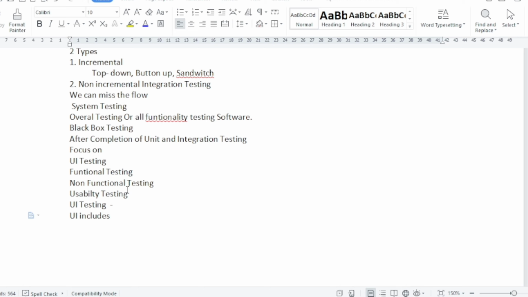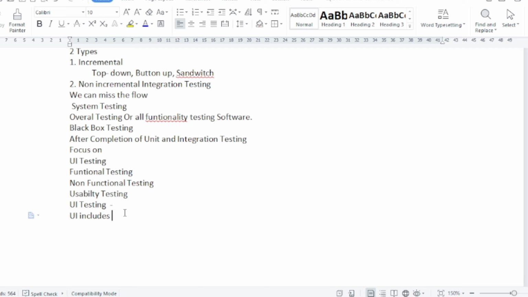Whatever we see on this page, that is UI testing. If it is a web page, and you click on the home page, it should go inside the home page. If you click on the insert page, it should go to the insert page. The font size, color, black color, this is the size, heading. Everything we need to check in UI testing.